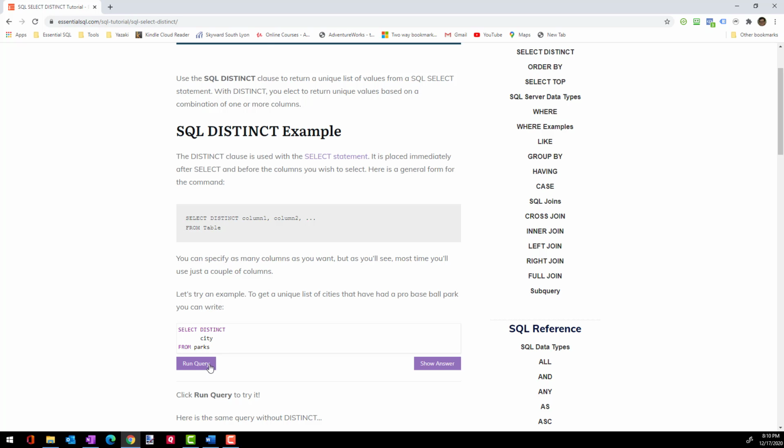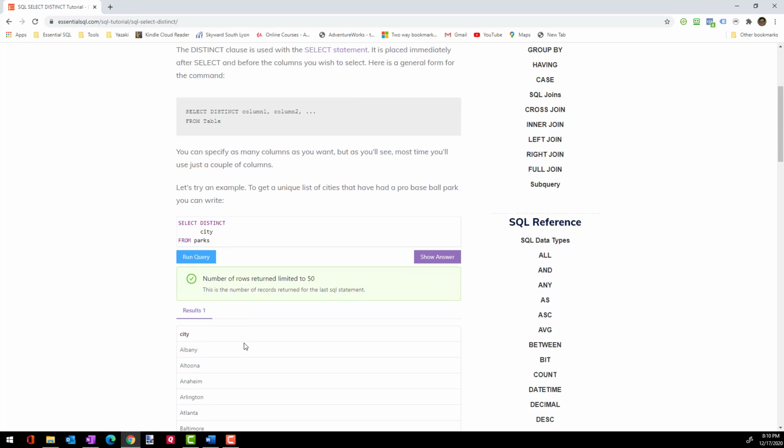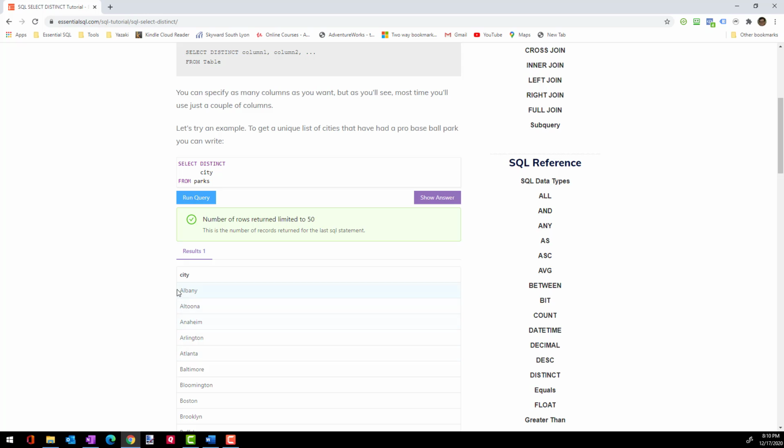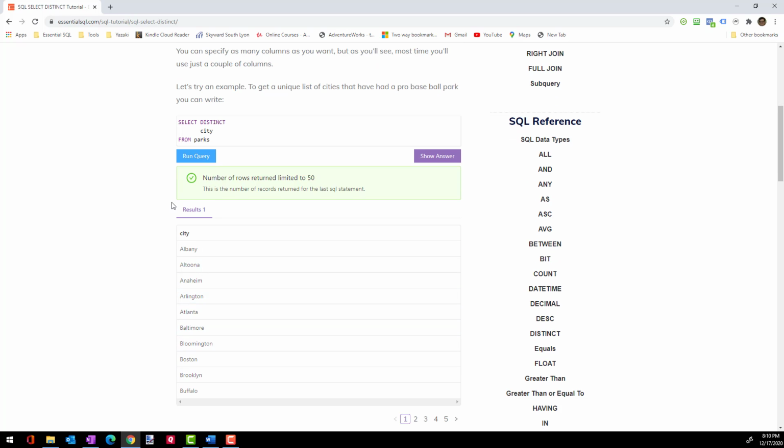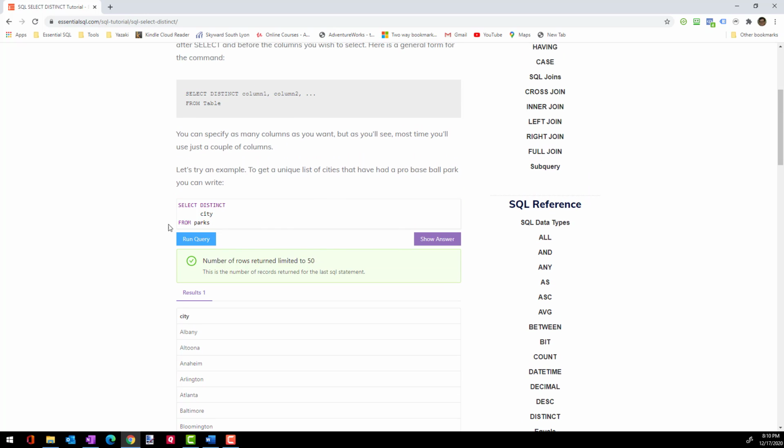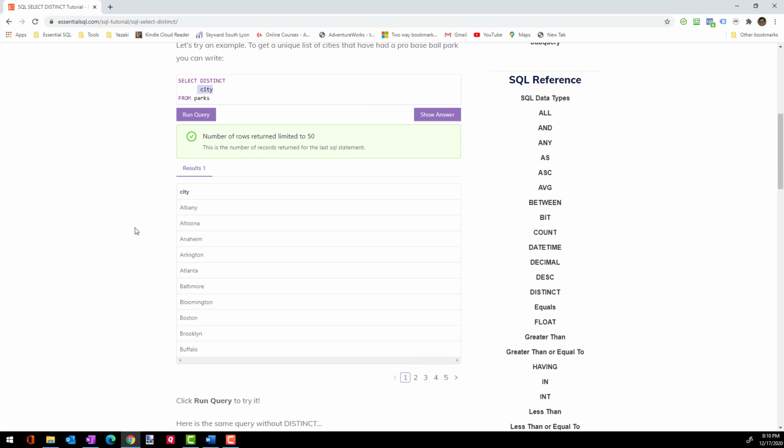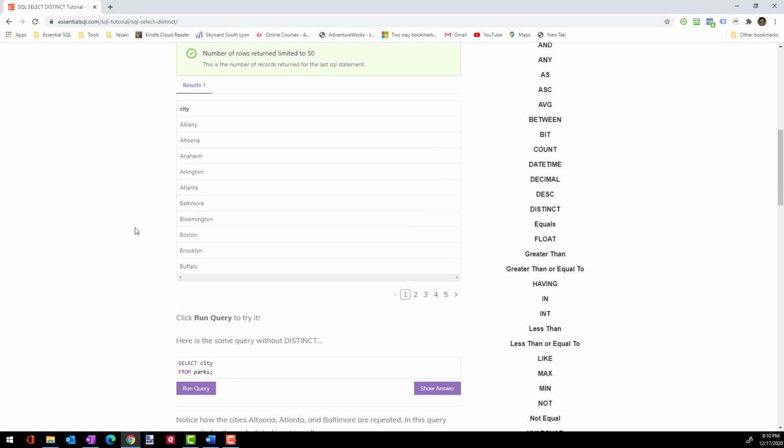So let's try running the query, and you'll see it'll come back with just a unique list of those cities. And you would expect not to see places like New York listed twice. So distinct is really nice because it helps to eliminate those duplicates, and it's doing it based off of the column value. Okay, so I use distinct quite a bit.